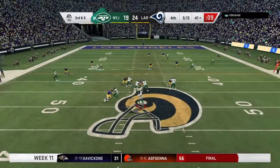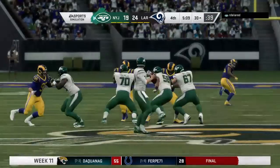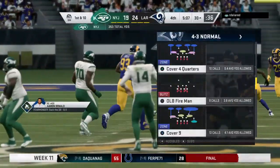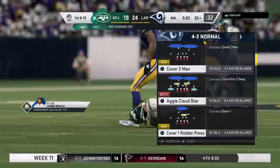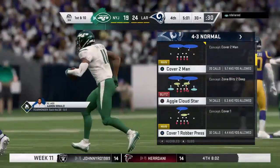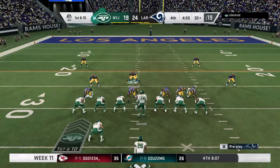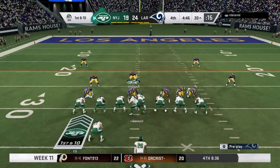Darnold from the gun. Open man is Anderson. It'll go as a gain of 11 and a Jets 1st down. Tell you what, he's been able to put the ball in some tight spots all game long. That throw, no different. Yeah, a lot of people would call it a gutsy type of a throw. I think he looks at it as, I can do it, so it's not that big of a deal to me, and I'm going to keep firing. So 1st and 10 now from the 30.